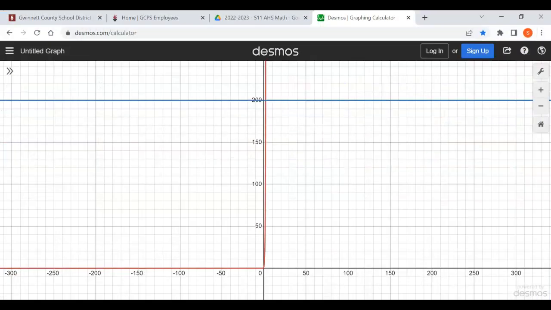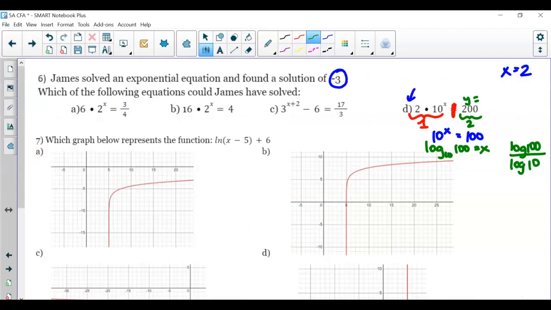So let's see. So here, notice, and if you need to, after you graph it, change the window because we have that value here of 200. So where are these two graphs crossing each other? Right here at x is equal to 2. So now going back, I notice then the answer clearly is not D, because we got x is equal to 2 and we showed that.